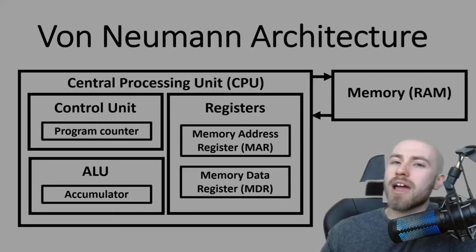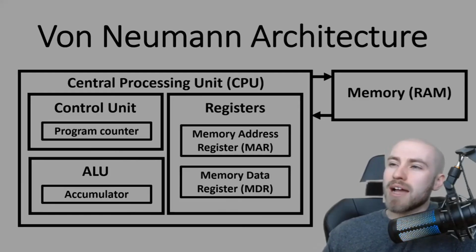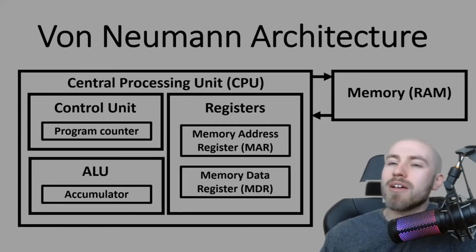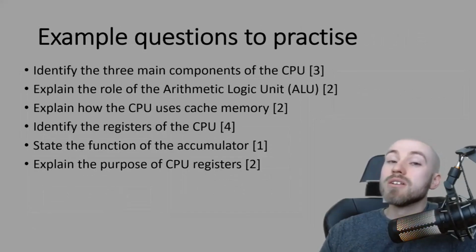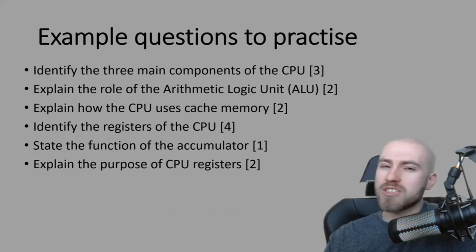The process is just carried out again, so the program counter is increased to 2, and it will then start that cycle again where it will fetch whatever's in memory address 2, and then bring it back to the MDR, and the control unit will take care of it. It will decode that instruction and it will execute whatever needs to happen next. So it's a relatively difficult but short topic that people get a little bit confused on, but it's actually fairly simple when you think about what you need to know.